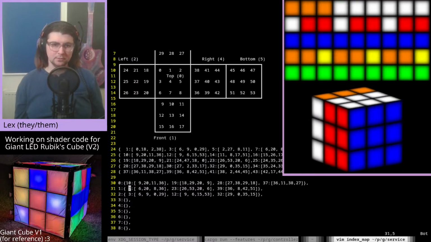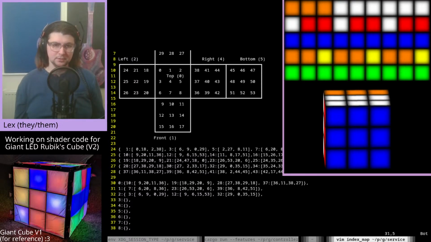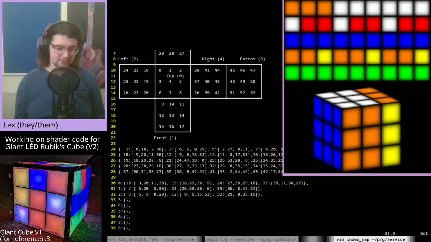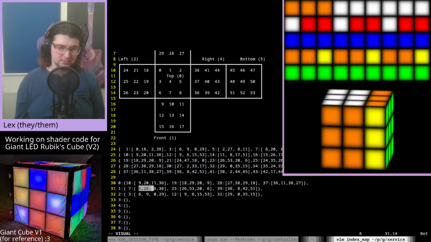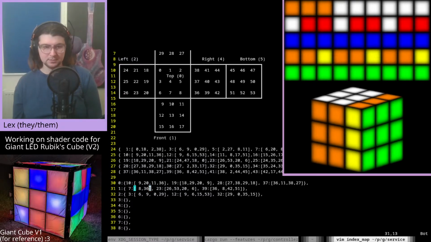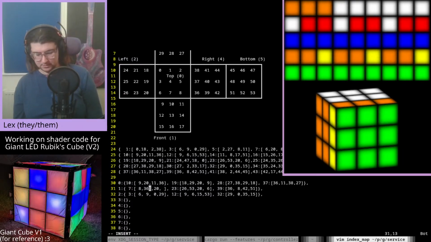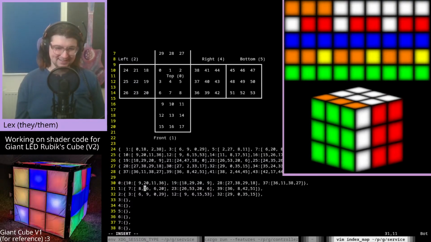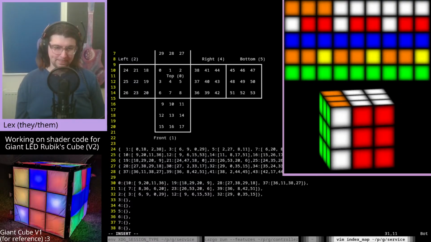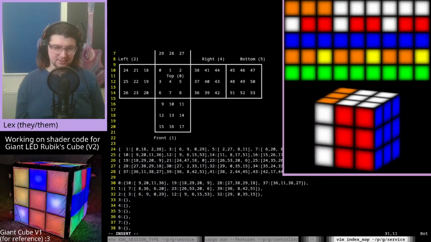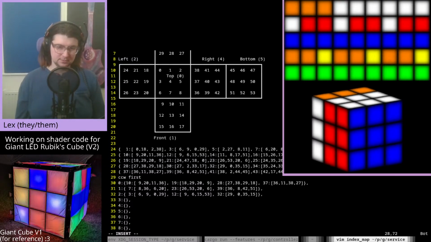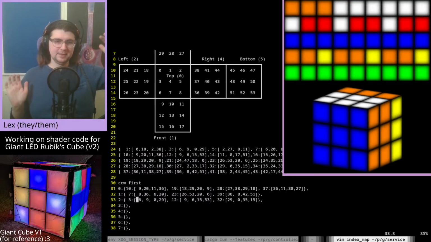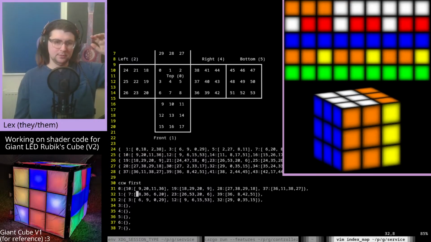So counterclockwise first. Oh, so I want 8 and 36 to be first on that one actually. Oh, it's going to be so easy for there to be a mistake in this. Is that right? Counterclockwise first. Yes, I just decided. Let's write that down. Counterclockwise first. So when face 2, no, I was doing face 1.